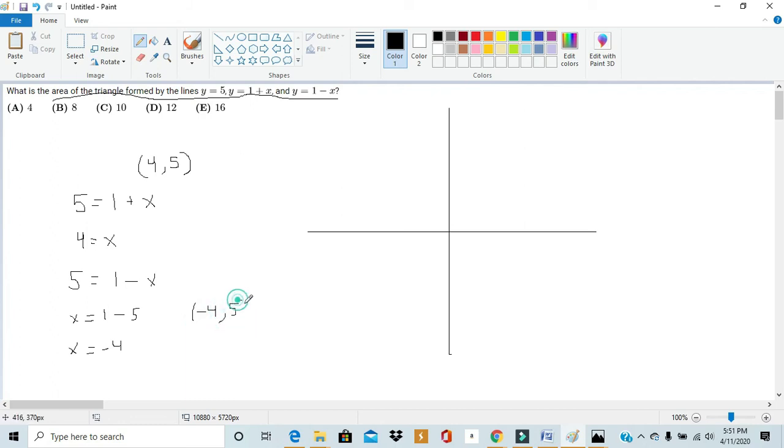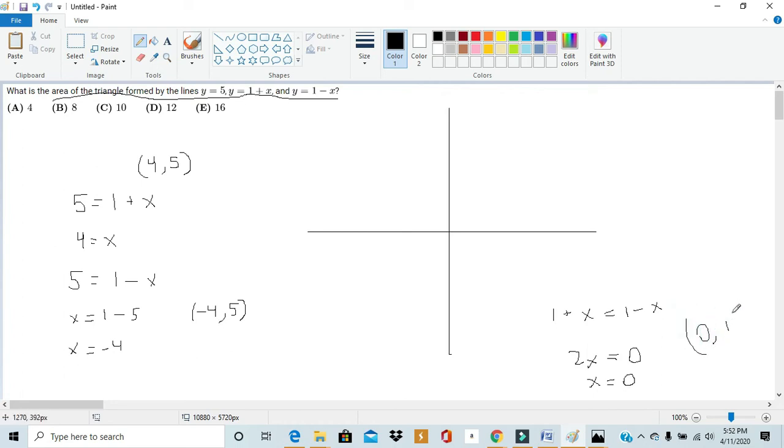Our final ordered pair is where y is equal to 1 plus x and y is equal to 1 minus x. Since y is common in both of these cases, we can simply express this as 1 plus x equals 1 minus x. Now, in this equation, we can bring the x to the other side, getting 2x, and we can bring the 1 to the other side, getting 1 minus 1. Now, 1 minus 1 is 0, so 2x is equal to 0. Obviously, by dividing both sides by 2, we get x is equal to 0. So then we plug it into this equation, and we get y is equal to 1 minus 0. 1 minus 0 is 1, so our final vertex is (0, 1).